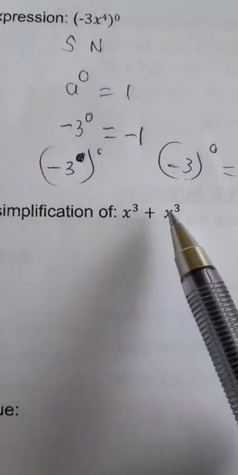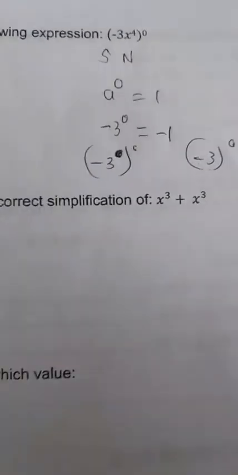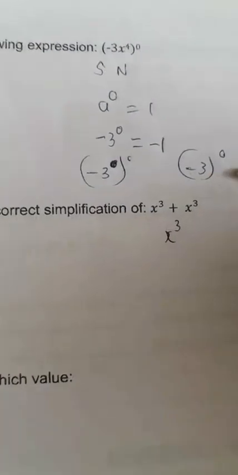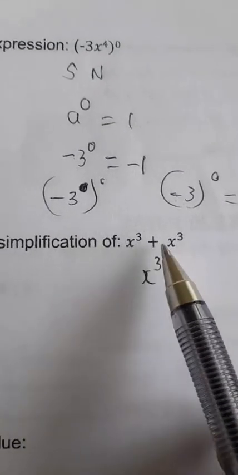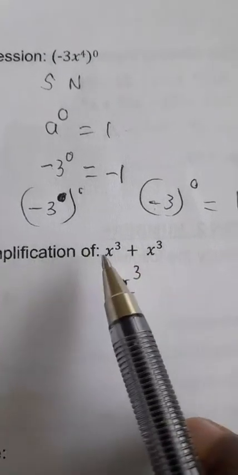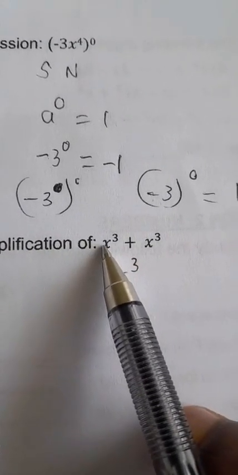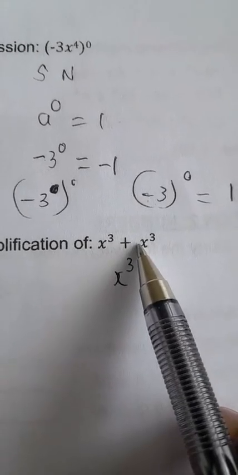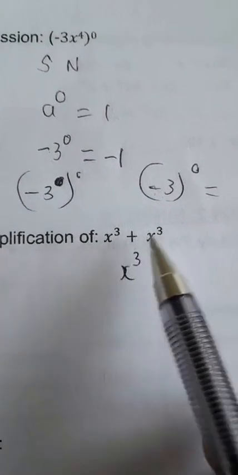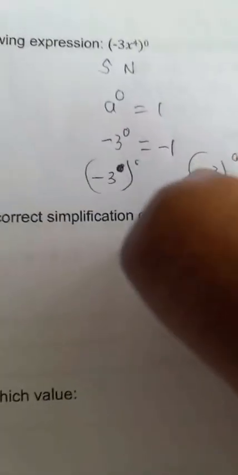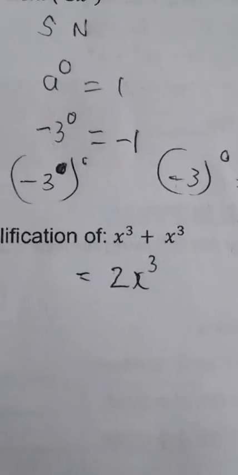It's 1. So what did I say is the rule of addition and subtraction of like terms? We keep the variable and its exponent. So in other words, the variable and its exponent will be a part of the answer. Then we add and subtract the coefficients. So what is the coefficient of x cubed? It's 1. What's the coefficient of this x cubed? It's 1. So what's the addition of the coefficients? 1 plus 1. That gives us a beautiful coefficient of 2. So the answer is 2x cubed.